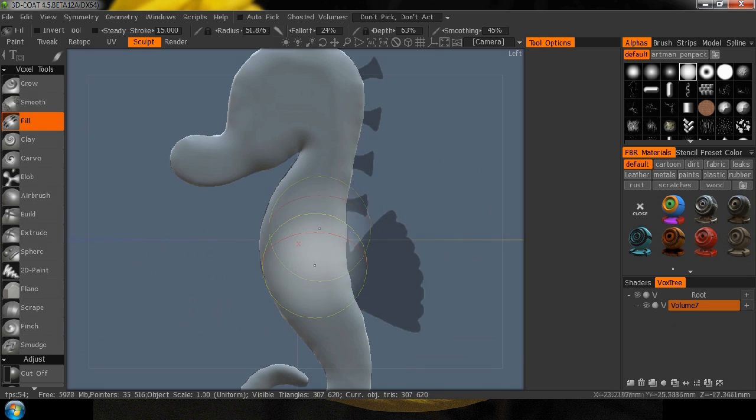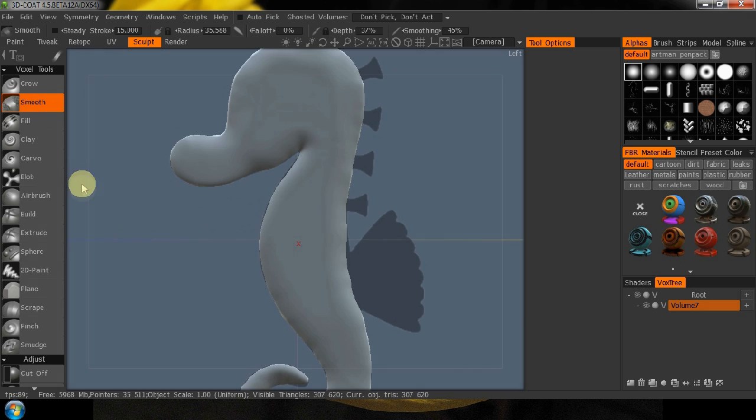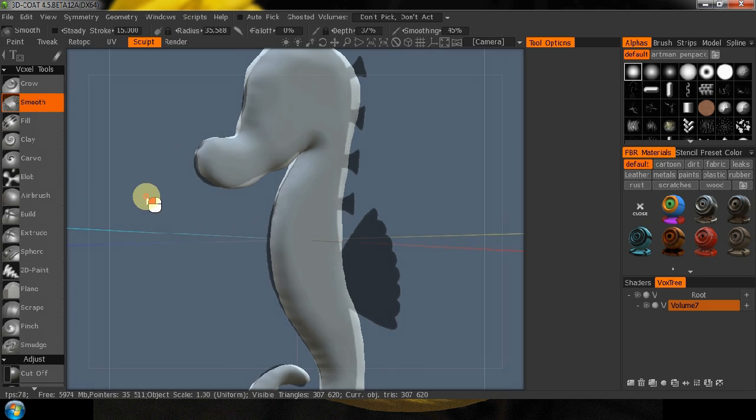Alrighty. And I'm going to go back to the smooth tool. We'll put a little bit of spin on it so I can see those ridges a little better. See them there on that front.